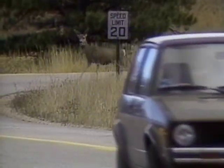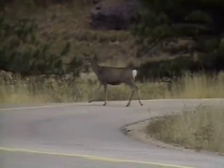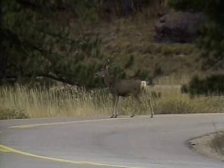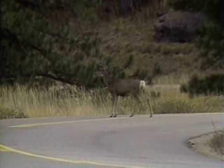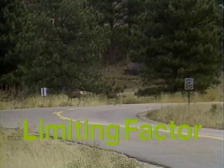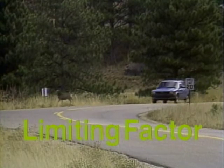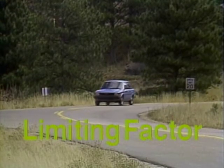Yeah. The roads are not only dangerous for the deer, but the deer are dangerous for the people who travel on the roads, too. You see, deer like to feed early morning and evening alongside the roads, and that's the time when most people are coming and going from work. Over 100 deer were killed on our roads last year, and a lot of people were hurt. You see, cars are called a limiting factor. Now, a limiting factor is something that limits or shortens the life of animals like your robin or deer or other wildlife that live in our city.